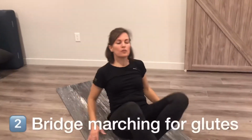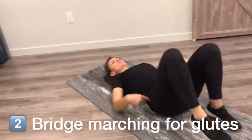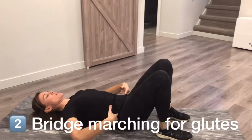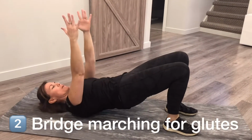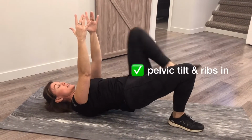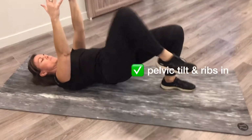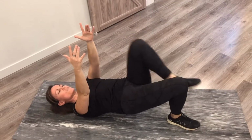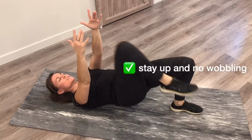Now I'm going to go down onto my back. I'm going to activate those glutes to get them prepped. You want the glutes to be working. You want your hip flexors to be loosened up. So you want a pelvic tilt. Bring your hips up, have your arms up, pull your ribs in. You're going to lift your hips up, your knees up, and you do a little bit of bridge marching, keeping your body in position. Don't move your pelvis, and just keep those glutes engaged.